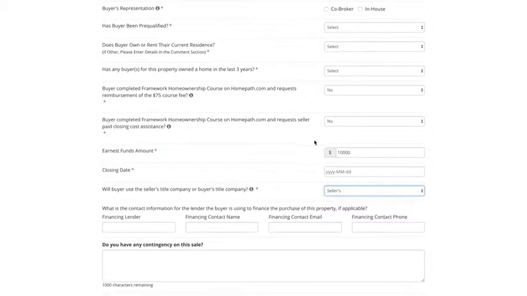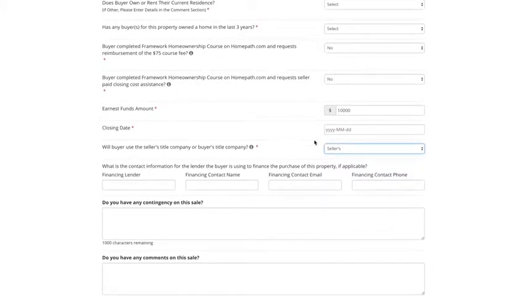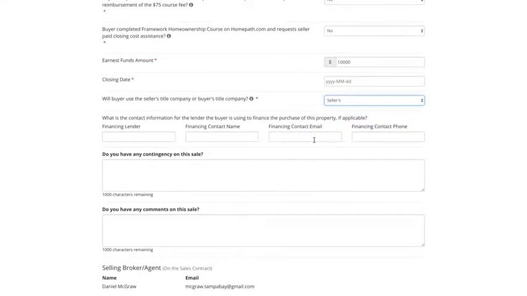All right, what is the contact information for the lender? You should have all this already. You probably have a mortgage professional that you work with. If you don't, your buyer has come with a mortgage professional. Totally cool. No problem there. Just go ahead and get a card from them or get their contact information because you're going to need to fill all this information out.